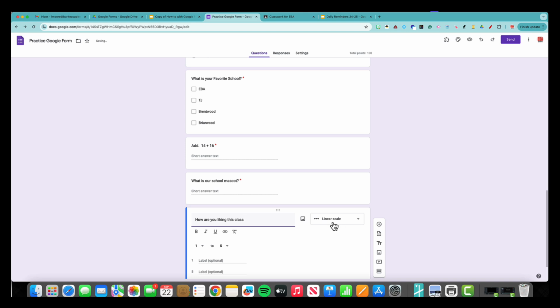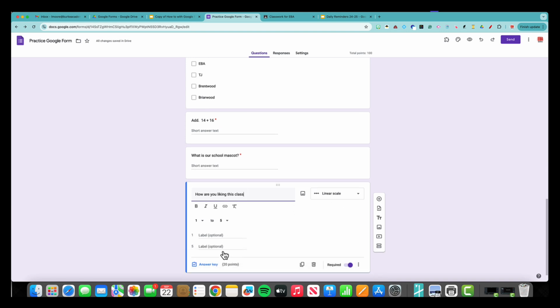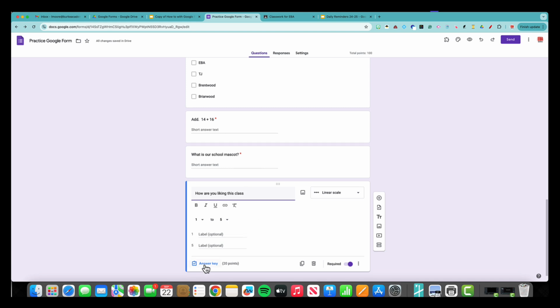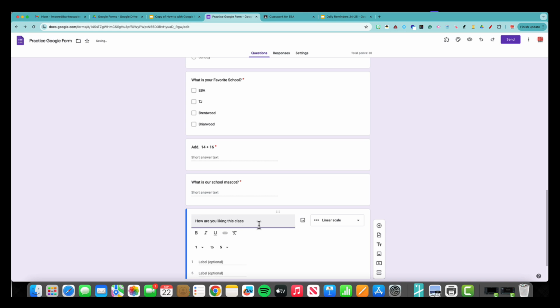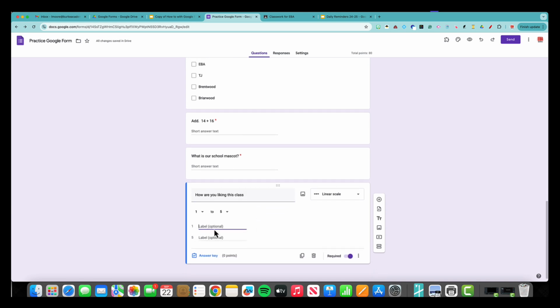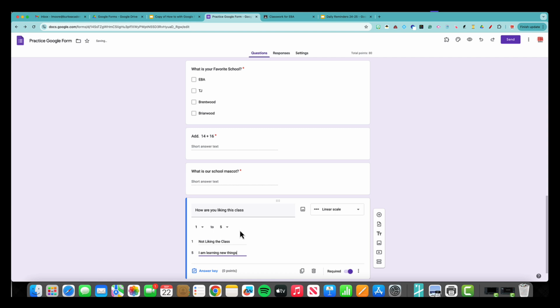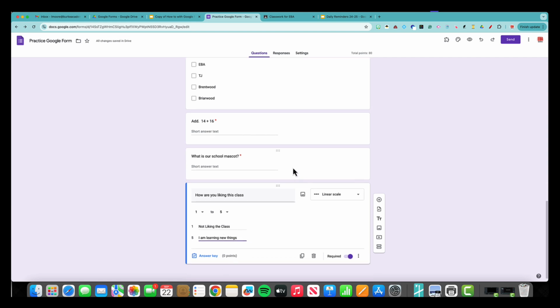And I'm going to give it a linear scale. I'm going to assign this no points, and I am going to put not liking the class to I am learning new things. So that's 1 to 5, and I'm not going to give that points because there's no correct answer. It's just an opinion.